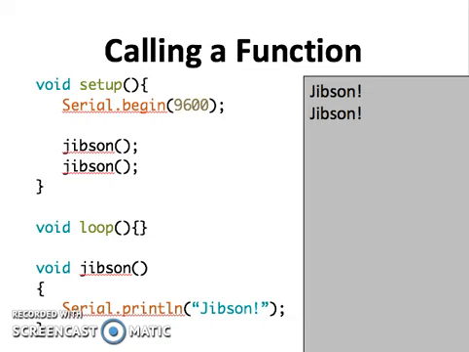So we can have functions that run a little subroutine of 15 or 20 or 100 lines of code with a single line queue, and you can just do it as many times as you want anywhere that you would like to have that done. So this is a really, really useful way of doing this.